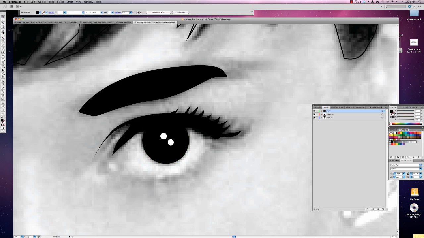Okay, I do need to add something at the bottom of her eye, so I'm just going to fill in this shape here and keep it small, just a little thicker than a line, actually. It still has more dimension to it than a line.